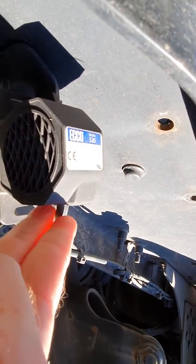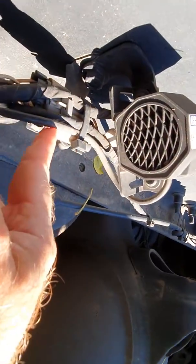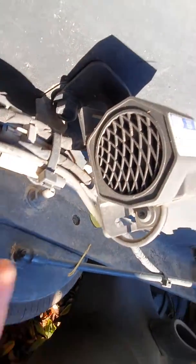I'm gonna snip the cables here. The cable goes this way and it plugs in. You have this plug here that goes into the backup light.